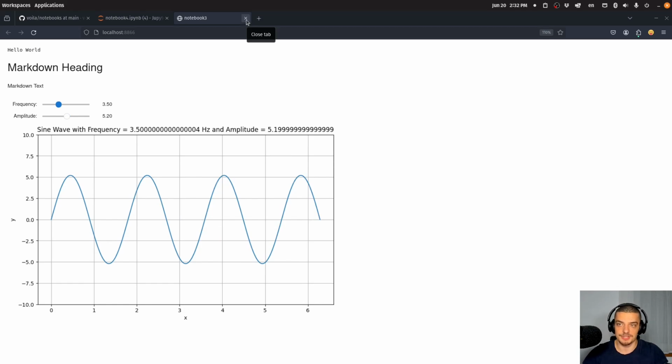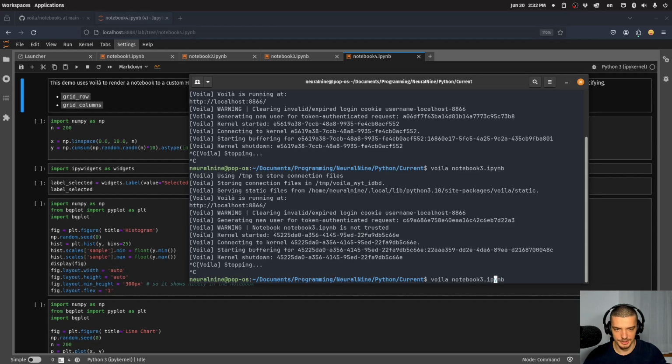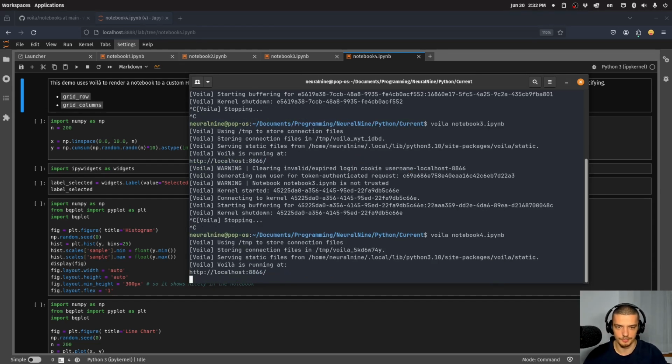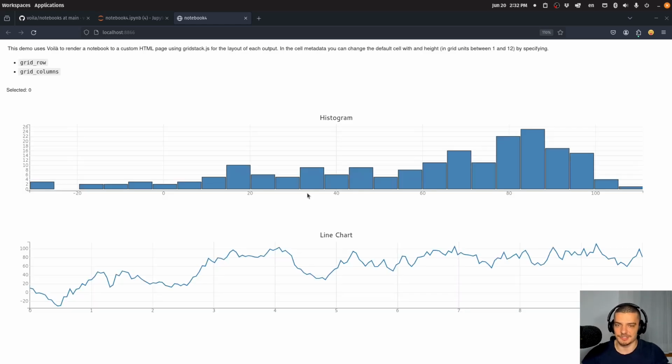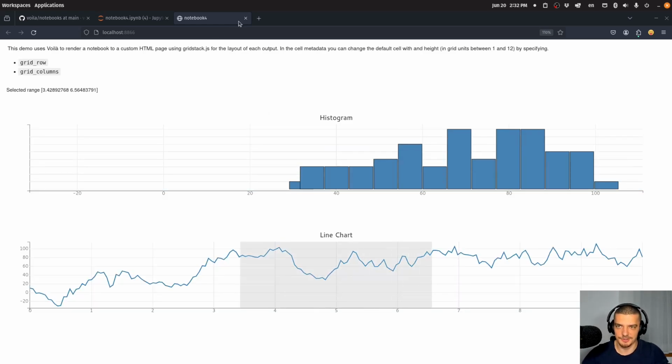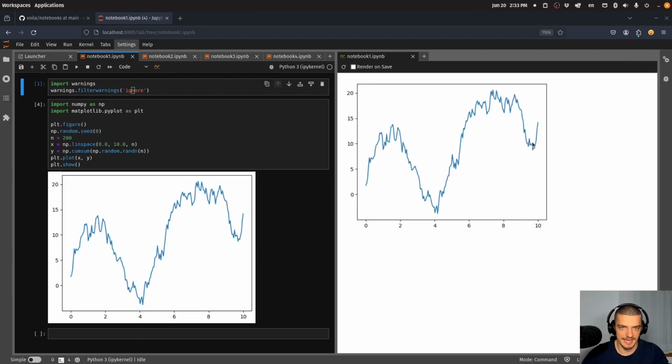This can be very interesting for interactive learning environments, for example. And finally, just so I can show you that as well, notebook 4 with the histogram and the line chart. You can see it's that easy. You just create a notebook and then you can use it in the browser. It also works if you don't have any interaction. In this case, as we saw, it would just be a basic graph. You wouldn't have anything to interact with, but this would still be a website, right? So this is how you can easily take your Jupyter notebooks and turn them into standalone web applications using Voila.